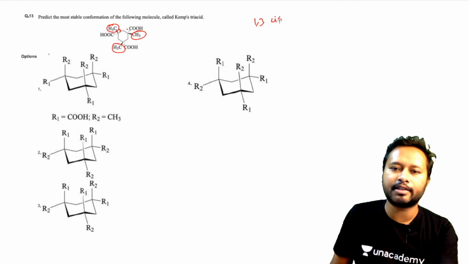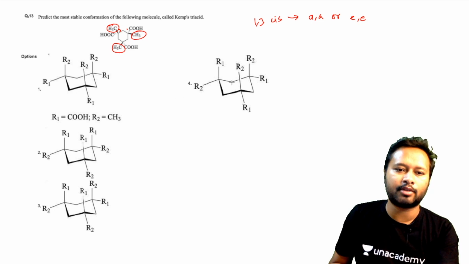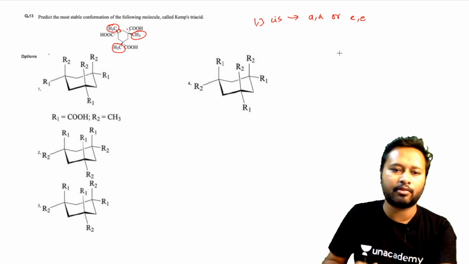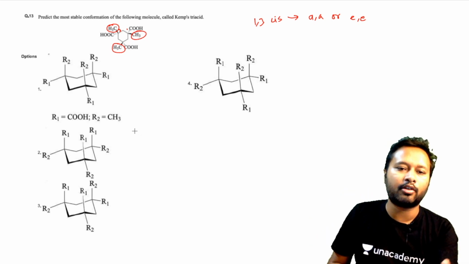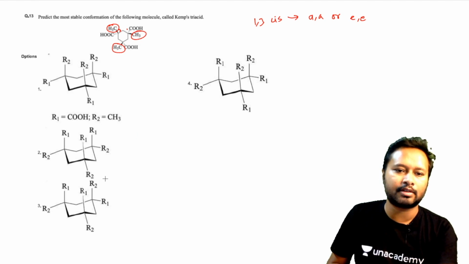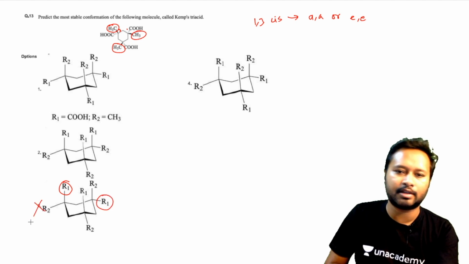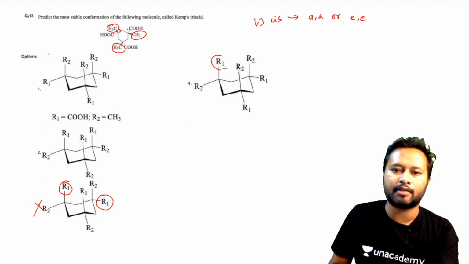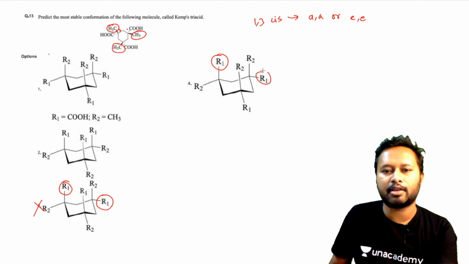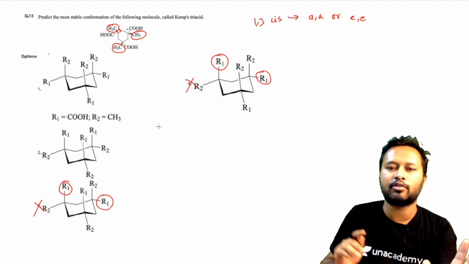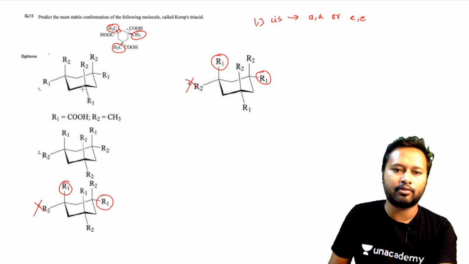So 1, 3 says when you convert it into the chair form, it becomes either axial-axial or equatorial-equatorial. Now since you have to put both the groups over there, there is no concept of axial-equatorial here. The same group will not go on axial and equatorial positions, which you can see here: it says R1 is in the axial position and R1 goes in the equatorial position. So option 3 is incorrect. Same here also, R1 in the axial position and R1 in the equatorial position. Again it is incorrect. So third and fourth options cannot be correct. Out of 1 and 2 you have to choose.